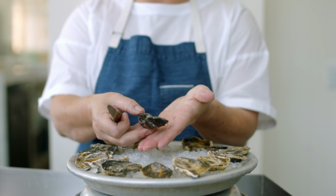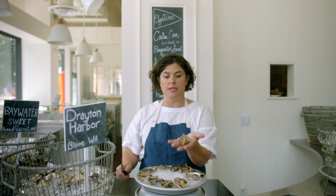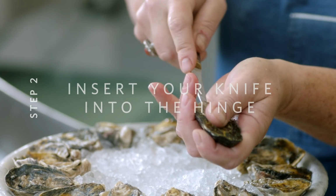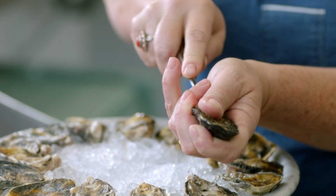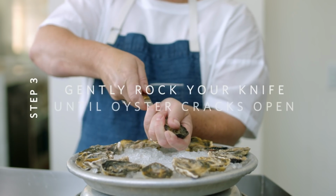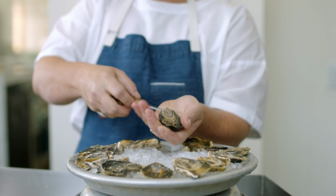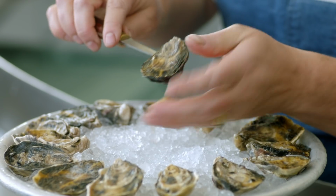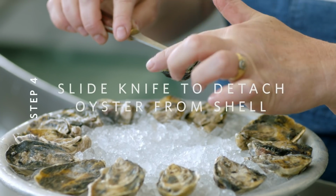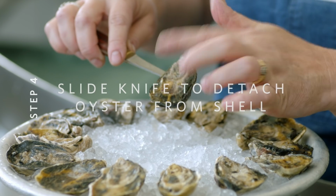For shucking an oyster, you wanna make sure that you're starting with a really clean oyster, so give it a rinse if you need to. And you're gonna wanna insert it into the hinge. And all you wanna do is just gently try to get it to stick. You're gonna gently rock your hands kind of left and right until the oyster cracks like that. There's a muscle, the adductor muscle is here and on the bottom. And so you want to slide your knife down the right side so that you detach it here.